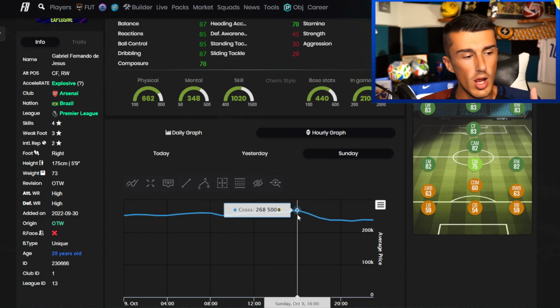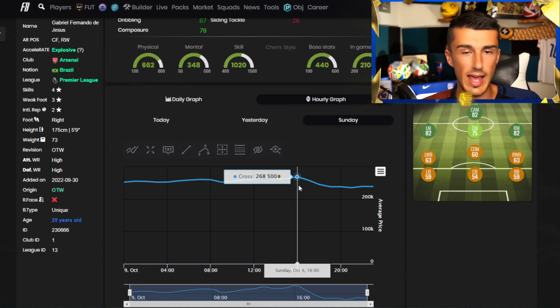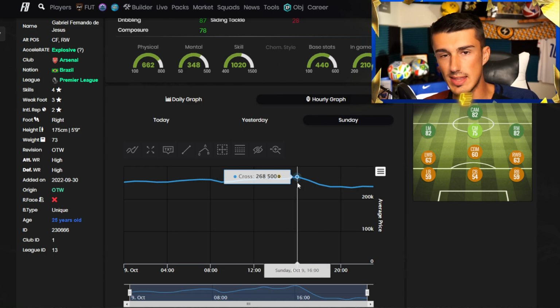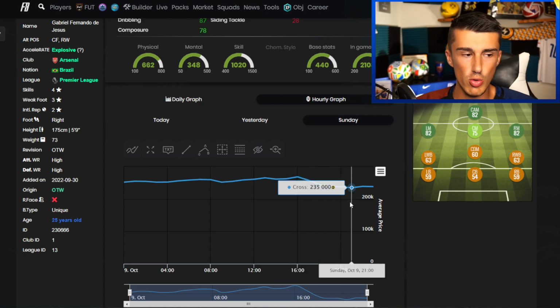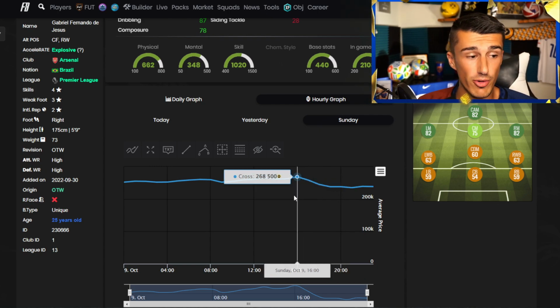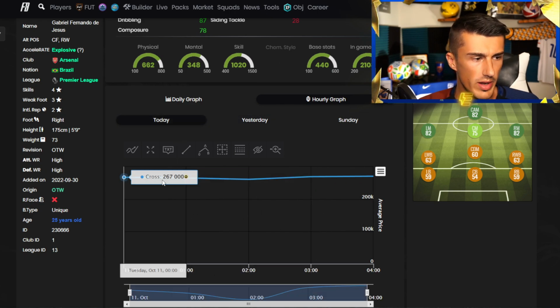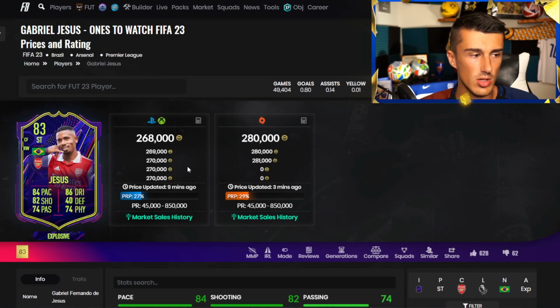That looks like it. So when Saka scored his penalty against Liverpool and they went up, he actually went up to 270,000 coins. After they won that match, he went down to 235. That's a big difference in price. Now, he has recovered slowly over the course of the next couple of days, and now we're entering Tuesday. He's at 270,000 coins again.